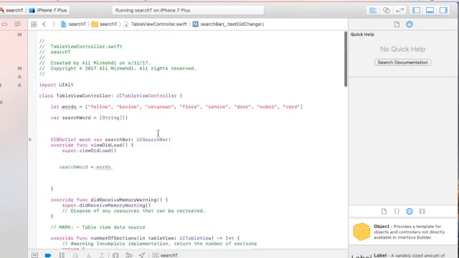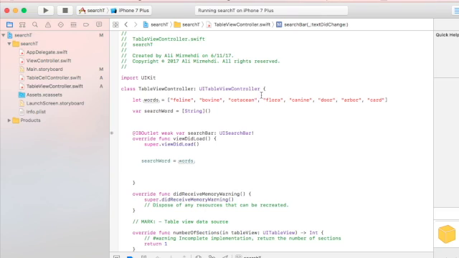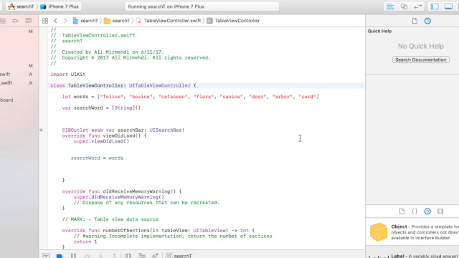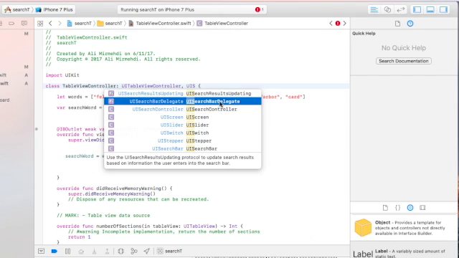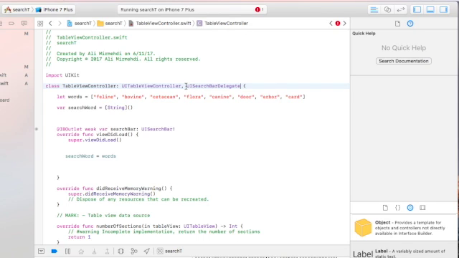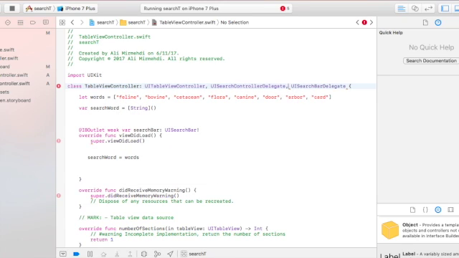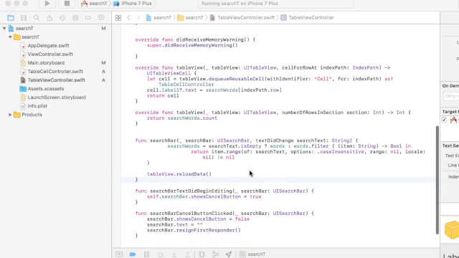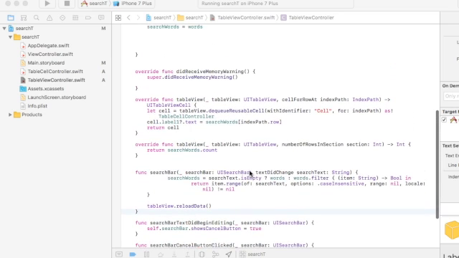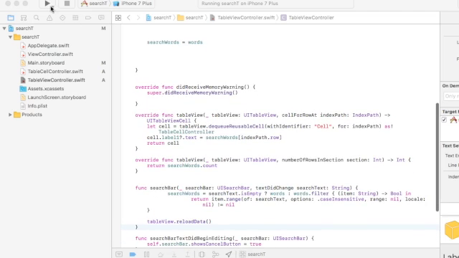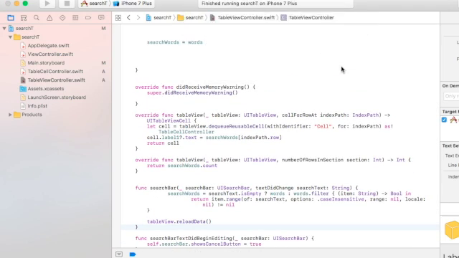I think these are correct. Yeah, see, I found it. We would need to add here UI search controller delegate. Actually, this is programming through delegation and UI search bar delegate. Yeah, we need that, and before this controller delegate, this is what I was looking for, and putting a comma here. Let's check. I think now everything looks fine. Okay, let's run the application.